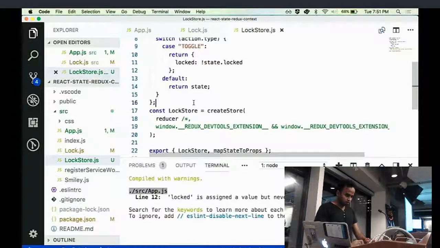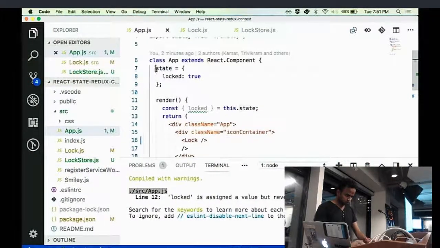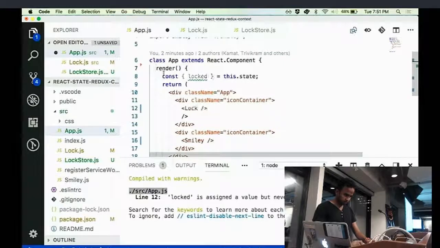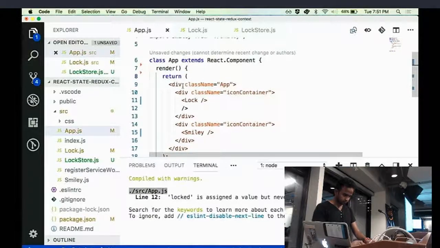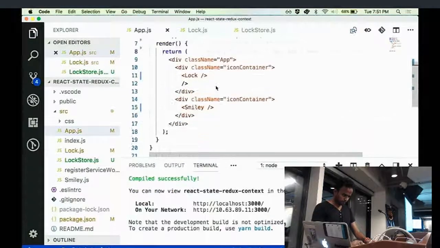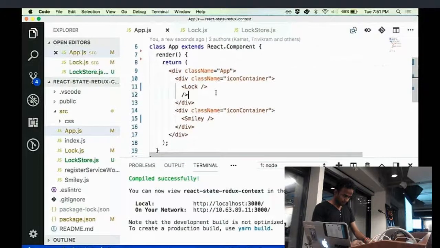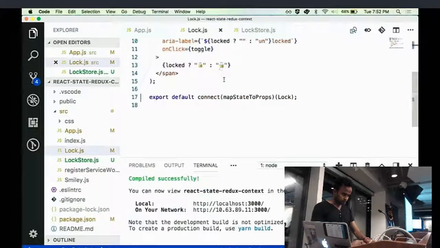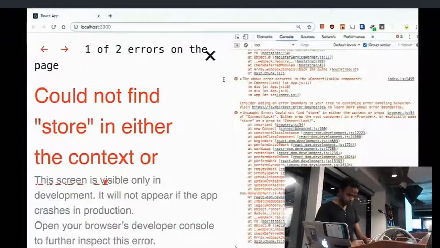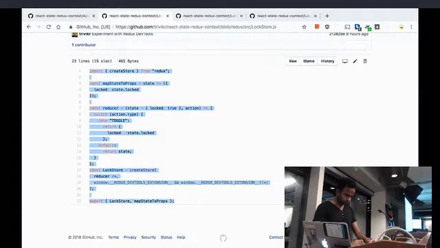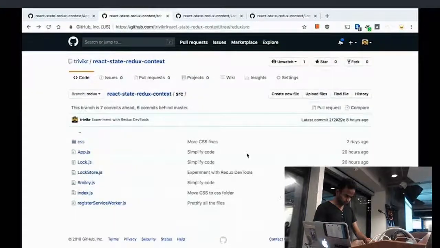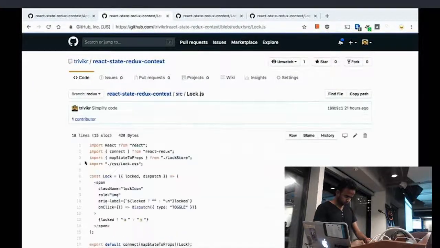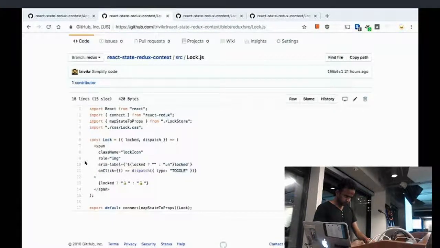So let me remove this because it's no longer required. Okay, this looks fine.